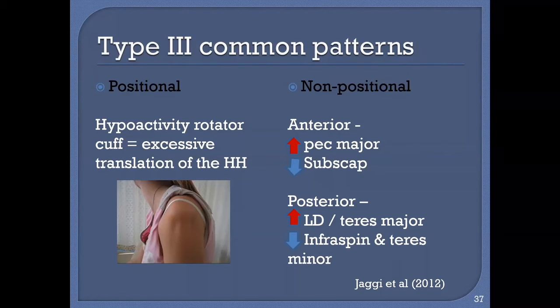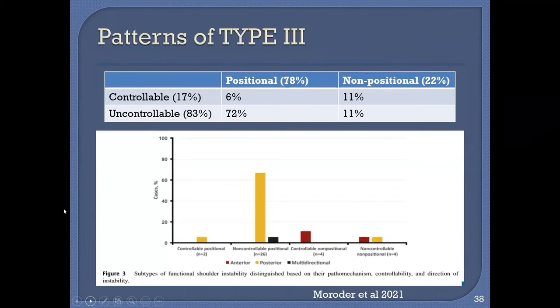And typically you see patterns where if they're coming out anteriorly, you've got pec major being the dominant muscle and subscap being underactive, or if they come out posteriorly, that lat dorsi and teres major are overactive, or they might just have underactivity of the posterior rotator cuff. And actually lats aren't particularly firing, it's just more inactivity of the cuff. This has been shown with some EMG studies, but there needs to be more research. But the research does support, anecdotally, what we see in clinical practice.